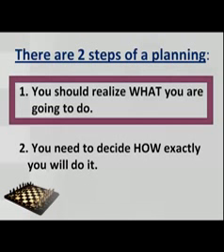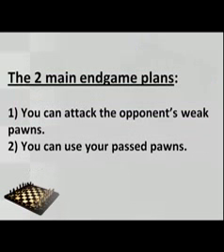Concerning the first step, there are two main endgame plans. You can attack the opponent's weak pawns, or you can use your passed pawns. In the previous lessons, we have analyzed these plans and their specific characteristics. This knowledge will help you to realize what you should do in a certain endgame position.